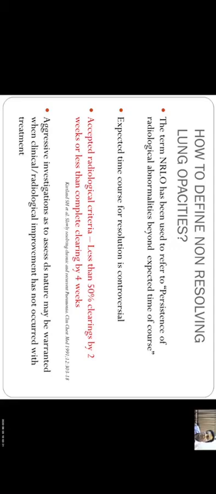There was an article published in Lung India in 2013, and as per that article, non-resolving pneumonia is defined by persistence of clinical symptoms and signs like cough, sputum production with or without fever, failure of resolution of radiological features by 50% in 2 weeks or completely in a month on serial chest X-ray in spite of antibiotic therapy for a minimum of 10 days, and sputum for AFB smear negative for 2 consecutive samples. So you all will agree that aggressive investigation to assess disease nature is warranted in such cases.